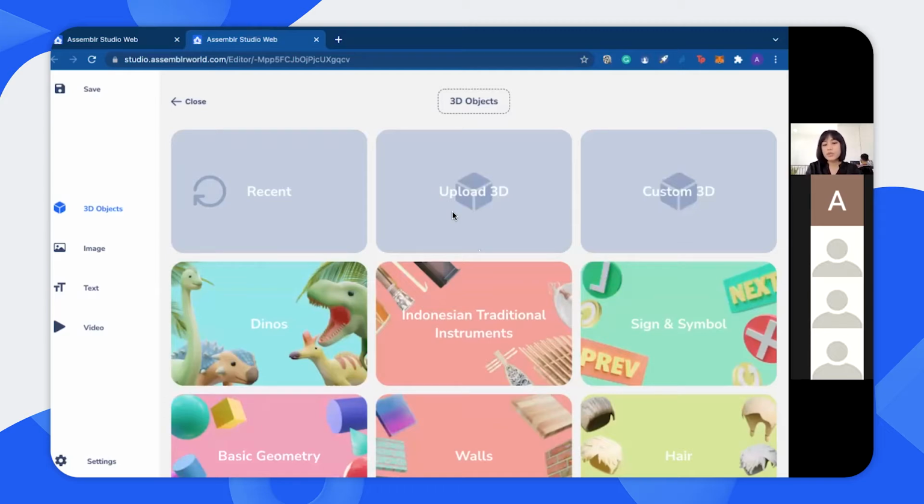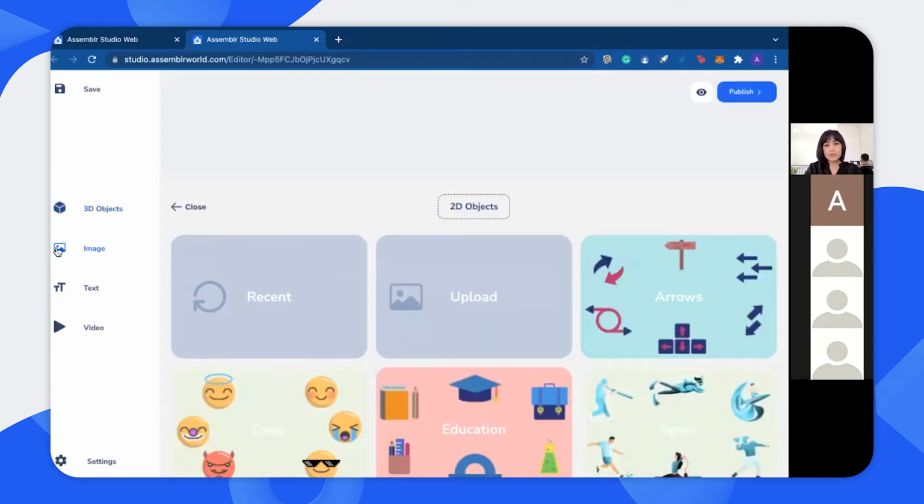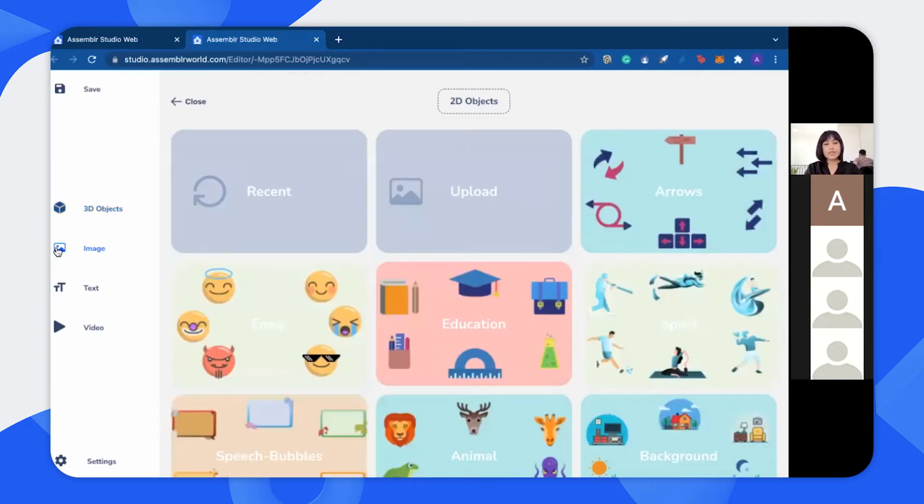At the moment, we only accept FBX files. And then once you have uploaded a 3D file, you'll be able to place it in your project on Assemblr. I will show you how to do that later, but I will now show you the other features that we have on the menu.